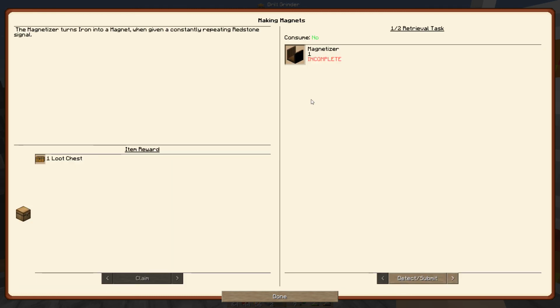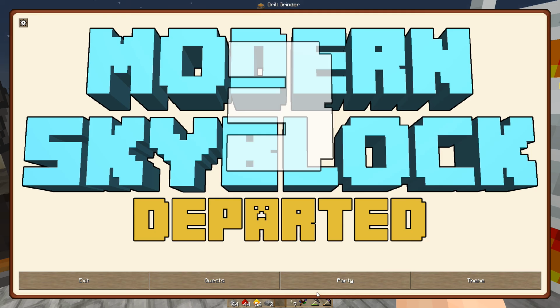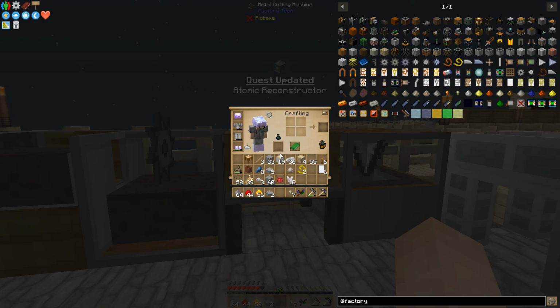Making magnets. The magnetizer turns iron into a magnet when given a constantly repeating redstone signal. Kind of like an hourglass? I think that would be what we could do. I have to make one of these bad boys first, though.